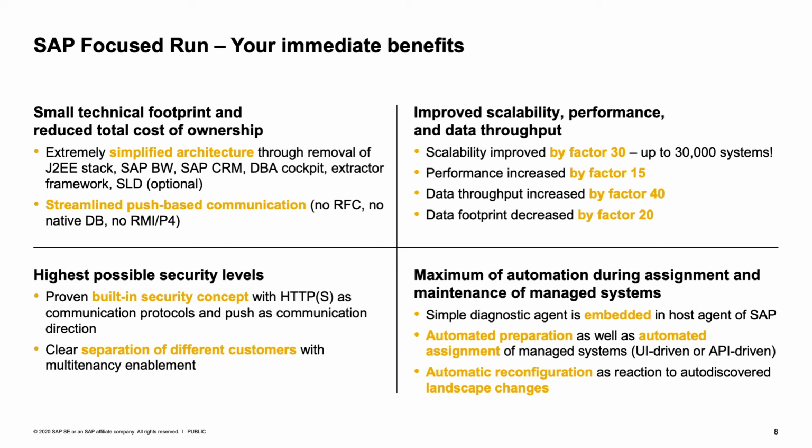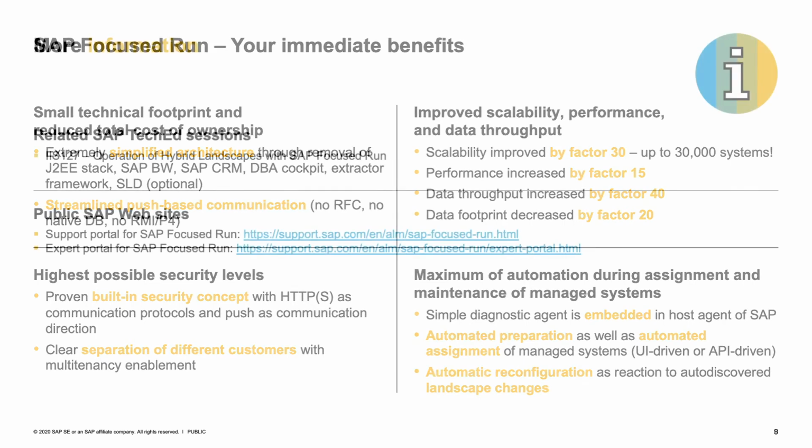And Focused Run can also fully automatically react to landscape changes. So we can auto-discover certain changes in the landscape, trigger then the assignment of the certain templates and also the data collection frequency, so that you fully automatically would see then the metrics of a new added instance in the system monitoring UI.